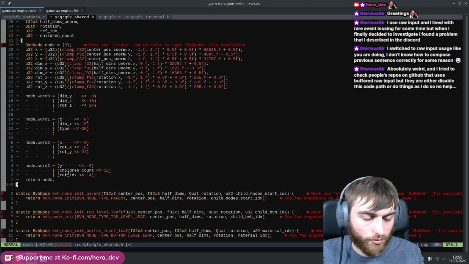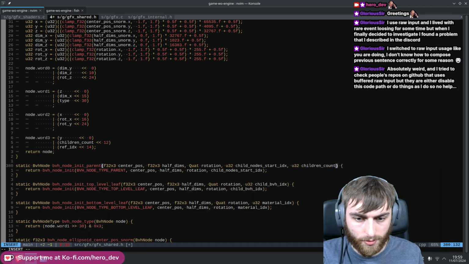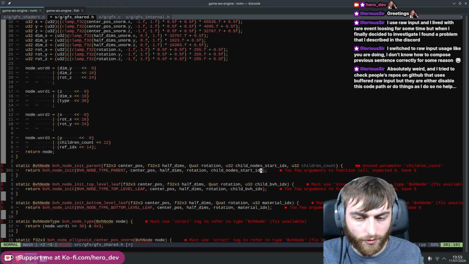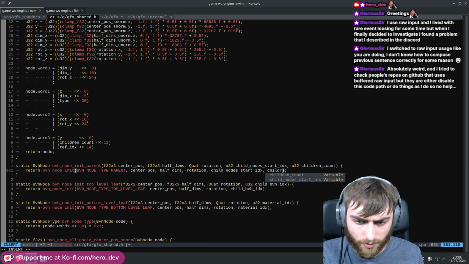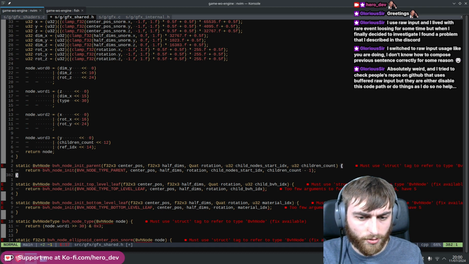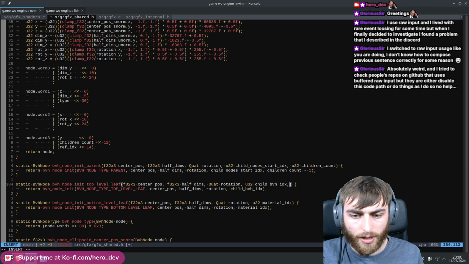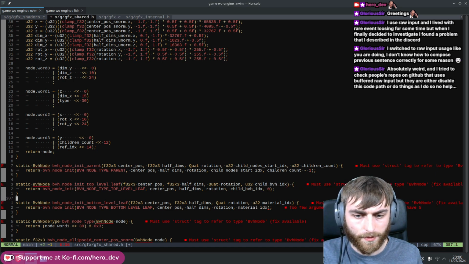We just got to make sure we correct the ref index then. So children count has to be children count take 1. It'll always just be take 1. If not, it won't fit in, because if you get a 4 it won't fit into 2 bits, right? 0 to 3 inclusively. And then in here, we're just going to pack in 0. You have 0 children.